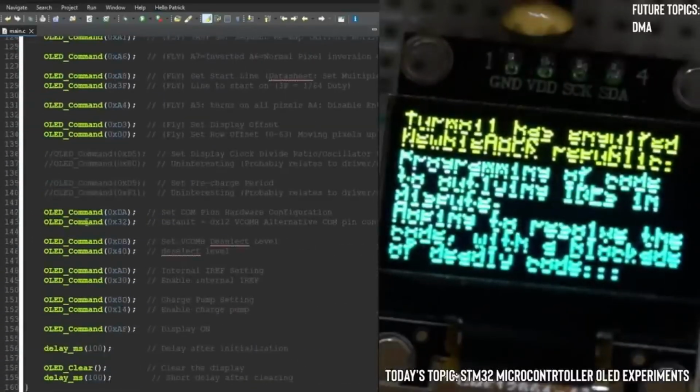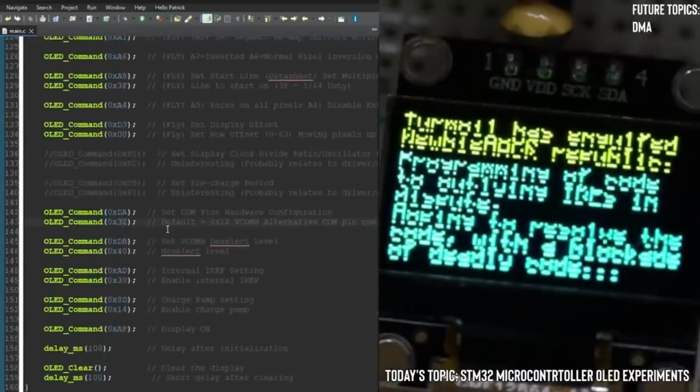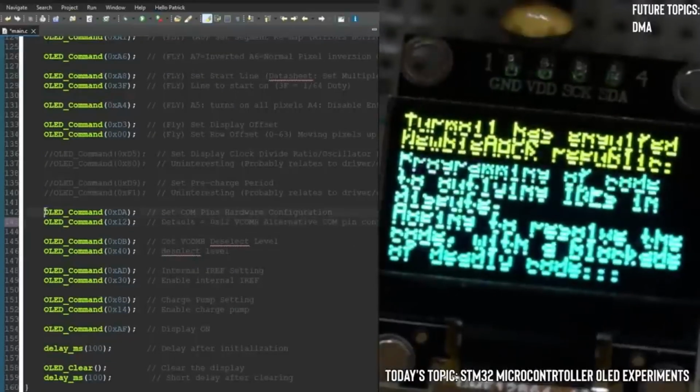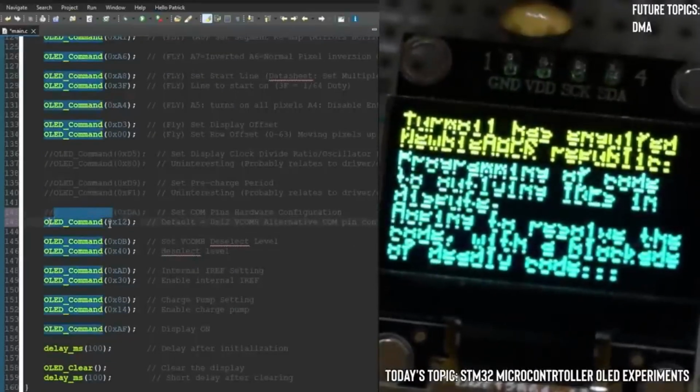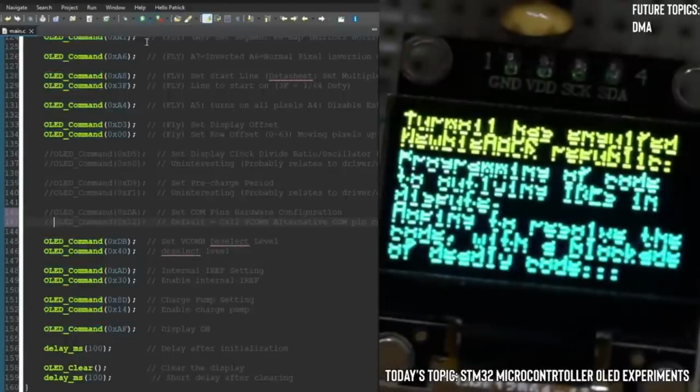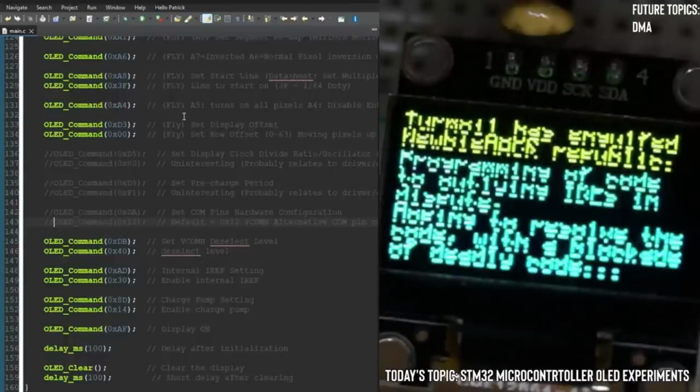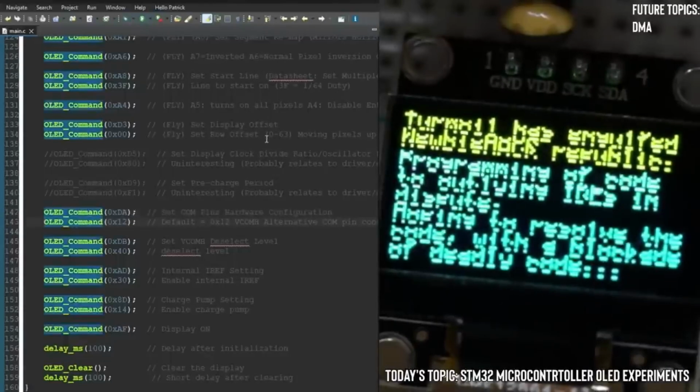And also, let's see what happens if I go back to default and just take this out, because the default could be just doing that. So let's see what happens. Okay, that's the default. That's interesting. So we need to have, the default is 32.